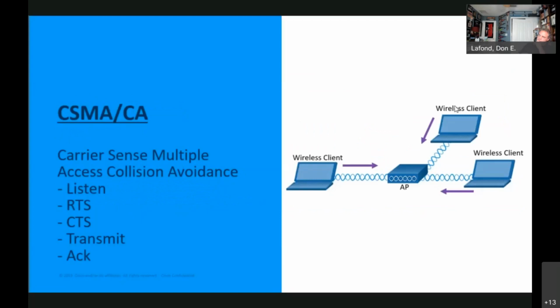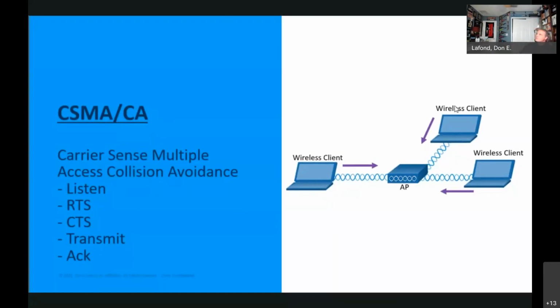And speaking of wireless end devices, feels like there's a constant battle because everything is going wireless and it all wants to fight for bandwidth. But how do we gain access with many wireless devices to a single wireless access point? Well, there's a technology that's going to help us out, and that's called CSMA/CA. CSMA/CA is Carrier Sense Multiple Access Collision Avoidance.